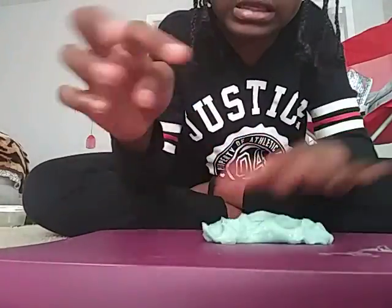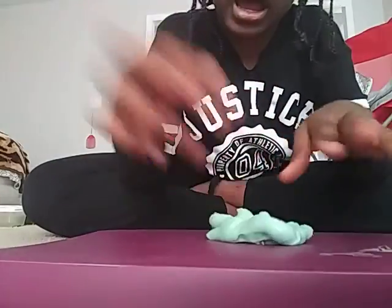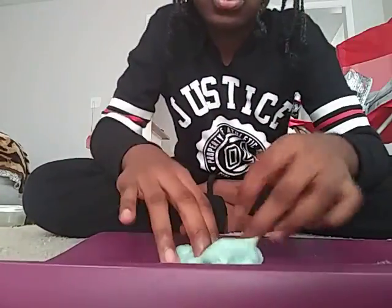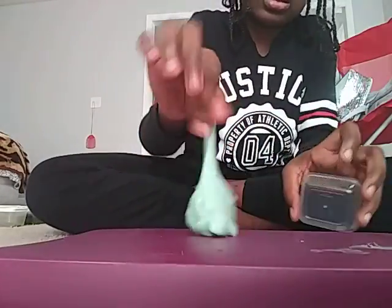No overactive slime. I mean, bad slime. I should say that. I'm not going to say overactivated because I stopped using borax, guys. I just stopped because I guess I don't have it at the moment right now. It's really pokey.